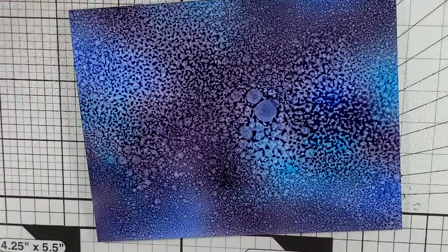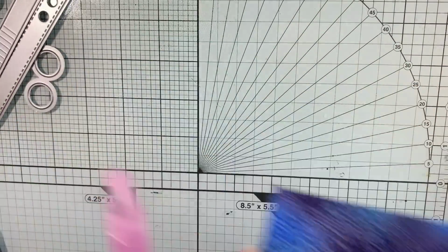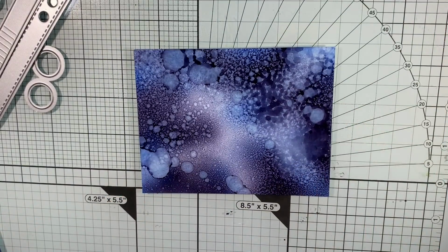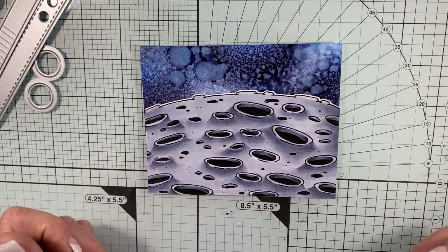And by doing that, you can see that it is starting to marble. Okay, it will quickly dry and then I can use that piece. But with the magic that we have going on these days, here is the finished piece. Now this piece would go like that.